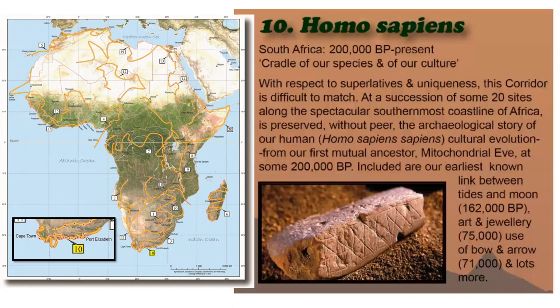The Homo sapiens corridor along the Cape Coast, number 10, along the southern Cape Coast, from north of Cape Town through Cape Town and through to Port Elizabeth and beyond. The 20 nodes, a number of localities on the coastline along that corridor, tell the story of Homo sapiens, of our species now, from 200,000 years ago to relatively recently, far better than anywhere else, along that Cape Coast, wonderful Cape Coast that everybody knows is for its beauty, for the whales, for the diversity of plants, for those mountains, but very, very few people, if they aren't working on archaeology or geology, know that it happens to be the Homo sapiens corridor, the corridor that far better than anywhere else tells our story over 200,000 years.